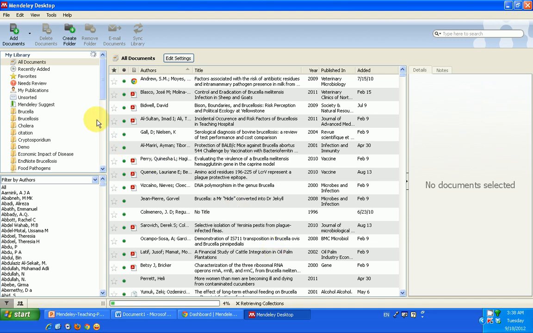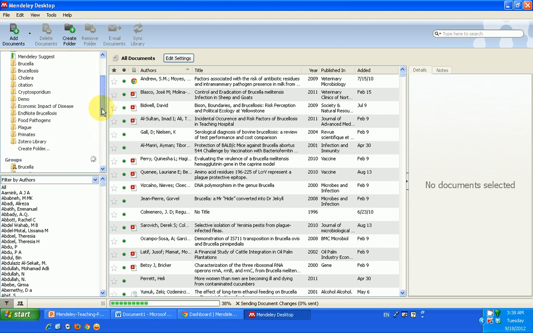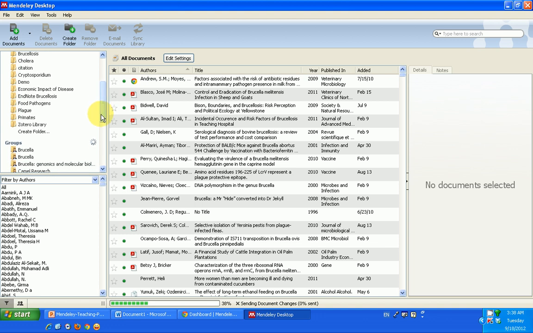Okay, now I have a lot of references in my library, and for this demonstration, let me just create a new folder that is empty. Let me just call it demo.